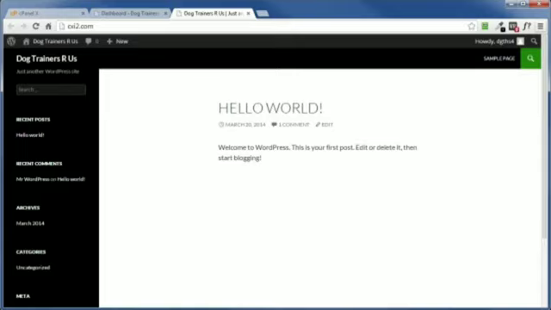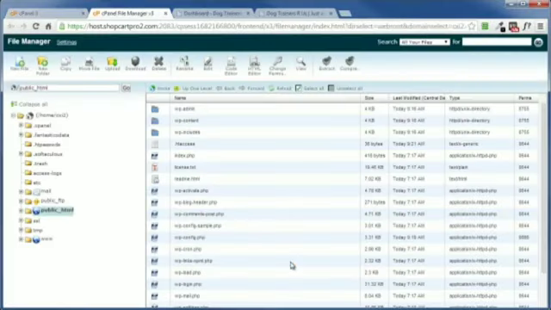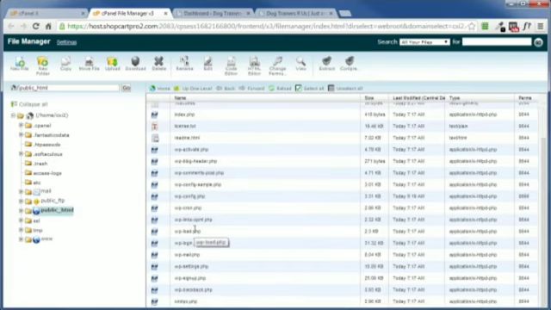Now, the first thing that I do is log into my cPanel's file manager or open up an FTP client like FileZilla and go to wherever my WordPress installation files are located. For example, in cPanel, that would be right here under File Manager. And I have my installation files located in my root directory, so they're right here. And the first thing that I do is delete some of these files.